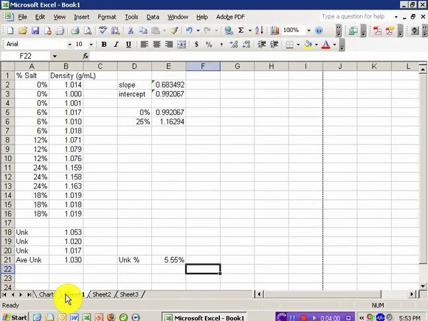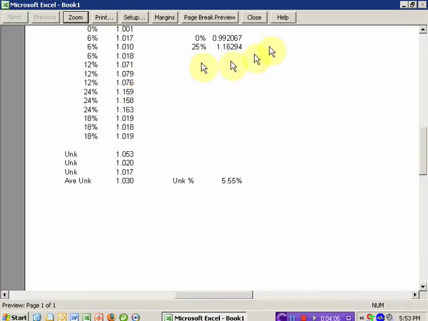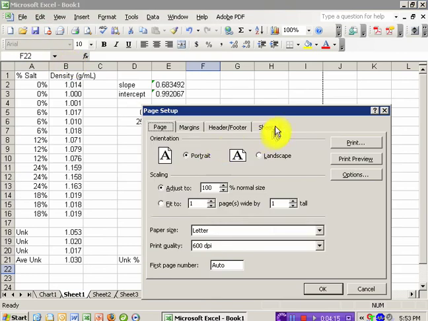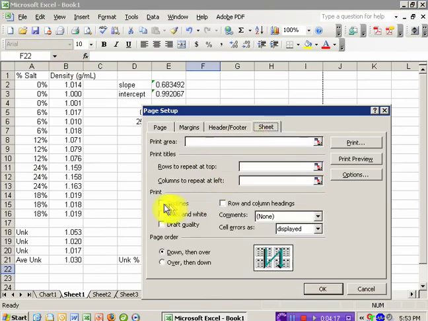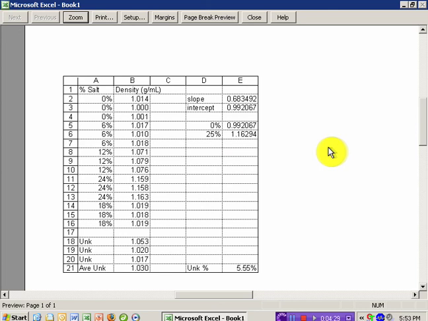Okay. The second thing that your instructor may ask you to print out is this spreadsheet. And if I look at this, it still looks a little weak with no grid lines and things of that nature. You can go to the Setup tab here, or you could have gone directly from File, Page Setup, the Sheet tab, and grid lines will give us the grid, and row and column headings will give us the labels for those grids. Now if I look at the Print Preview, where did it go? There it is.